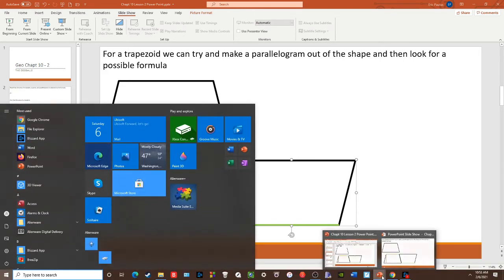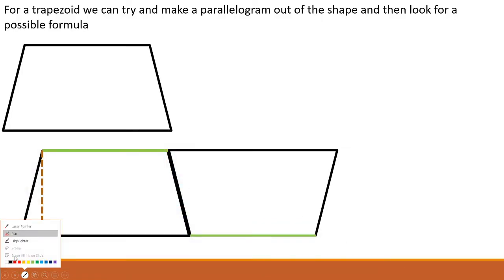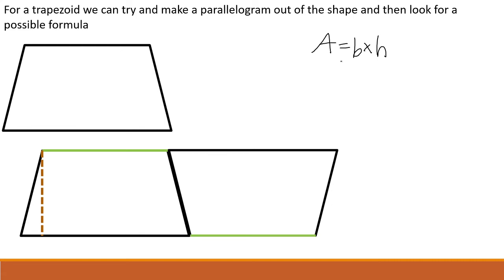Let's go ahead and go back to my little thing here. So how do we do that? The area of this parallelogram, the entire parallelogram, we know is base times height. That's the area of this entire parallelogram. I want simply half that. So I want half the base and height of this parallelogram, which almost sounds like a triangle. That's because a trapezoid is kind of halfway between a triangle and a quadrilateral, although it is a quadrilateral, just kind of in terms of concept. But how can I modify this a little bit?